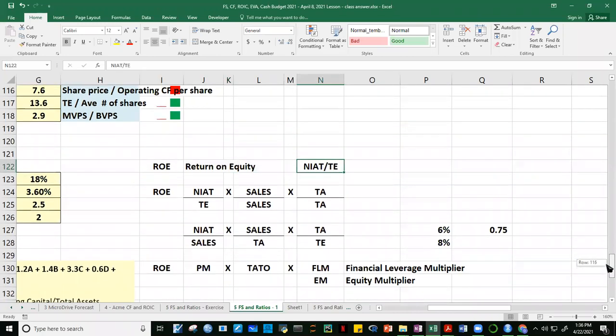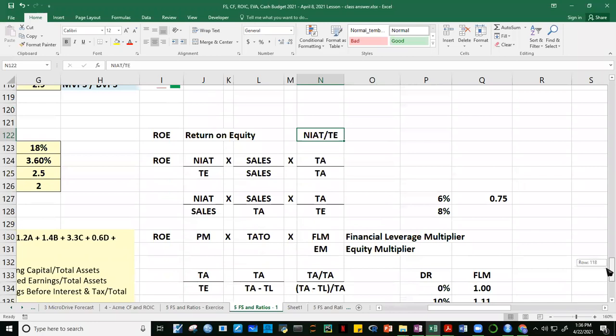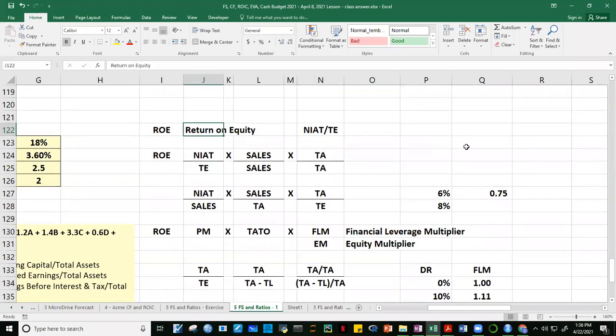So what did DuPont do? DuPont is a chemical company, no, sa US, no? Ang ginawa ni DuPont, binake down niya tong return on equity. So, tingnan nyo to guys, yung paano niya binake down. So, nagsimula tayo, di ba, ang formula ng return on equity, pag return net income after tax yan. Kung ano man yung ino-on niya on equity, yun ang denominator natin, total equity. So, return on equity is net income after tax over total equity. And then, i-multiply natin siya ng sales over sales and total assets over total assets. And we know the value of that will not change kasi you're just multiplying it with 1.